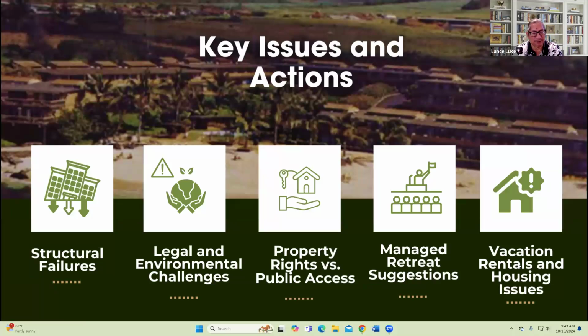And the other thing is, investing in safer and affordable housing. Well, if you ask me, there's no such thing as affordable housing. That's a misused term all the time. But that's just me. And then a safer environment. Now, this whole issue has come up because of years and years of going back and forth and the beach eroding away.